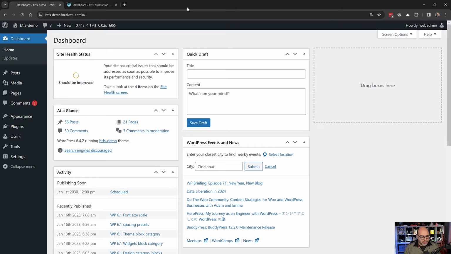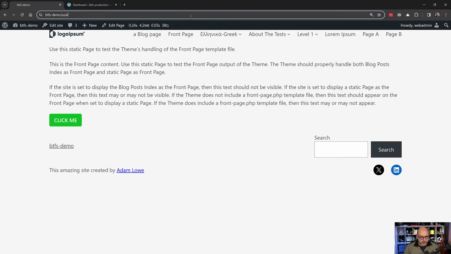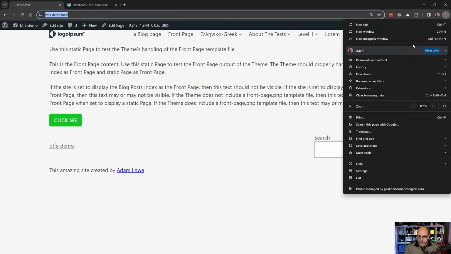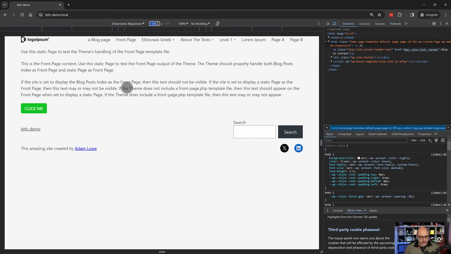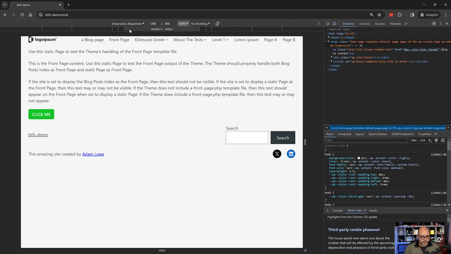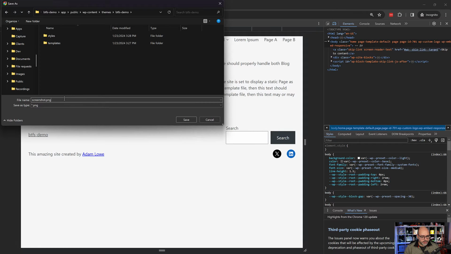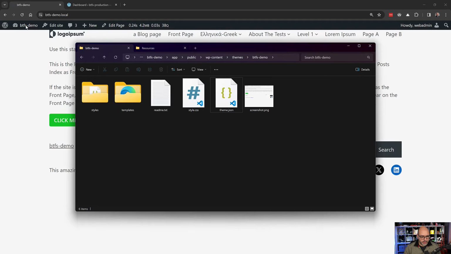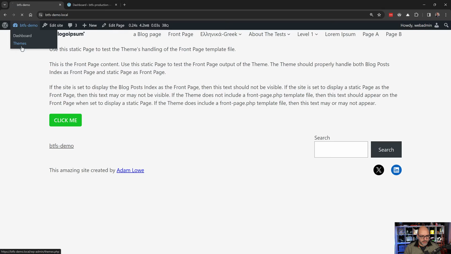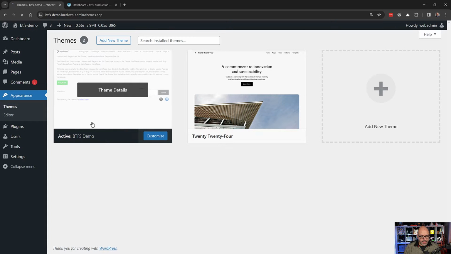So to generate that screenshot, I'm just going to pop open here our homepage, and we're going to open this up in an incognito window, and we'll open up developer tools, and the screenshot.png needs to be 1200 by 900 pixels. So I just put that here in my responsive dimensions, click on my three dots and say capture screenshot, and then I'm just going to save this as screenshot.png inside of that theme directory. So now, when I come back over to our demo site and look in the themes, I have a screenshot for the theme.